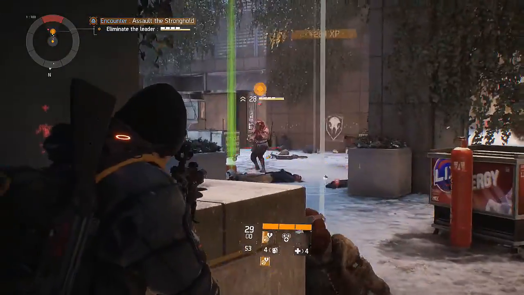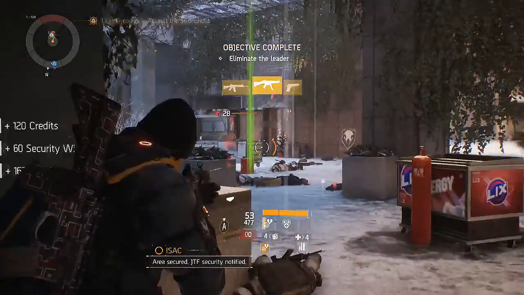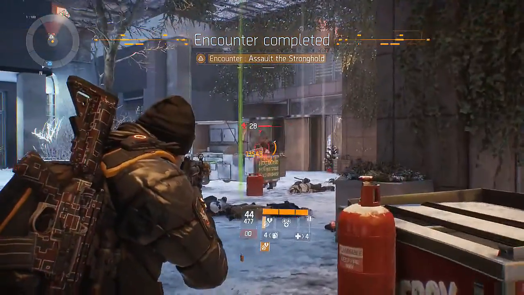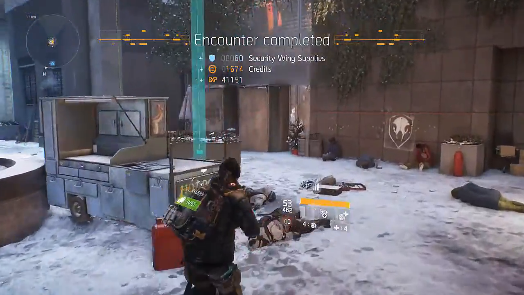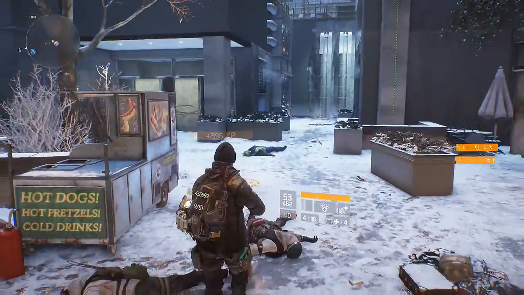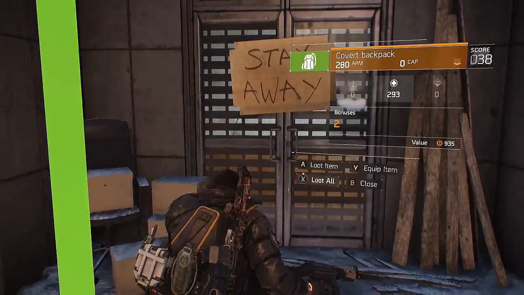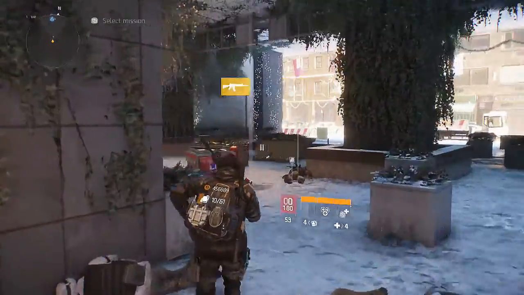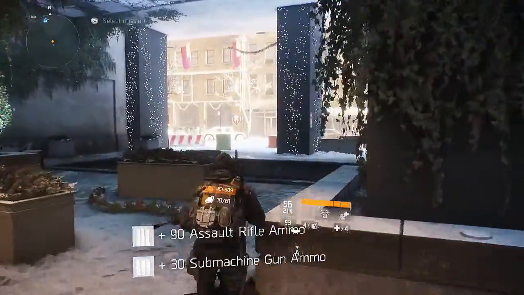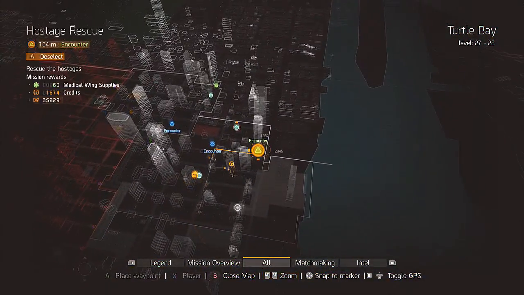Shotty. Area secure. Oh, out of ammo. JTF security notified. That was quick. Usually strongholds take a little bit more than that. Right, there's a box here. We'll grab that. There we go. Looks like we're going to have to switch over to SMG for a while. That's alright. Right, where are we going next? We'll go over and do this one.